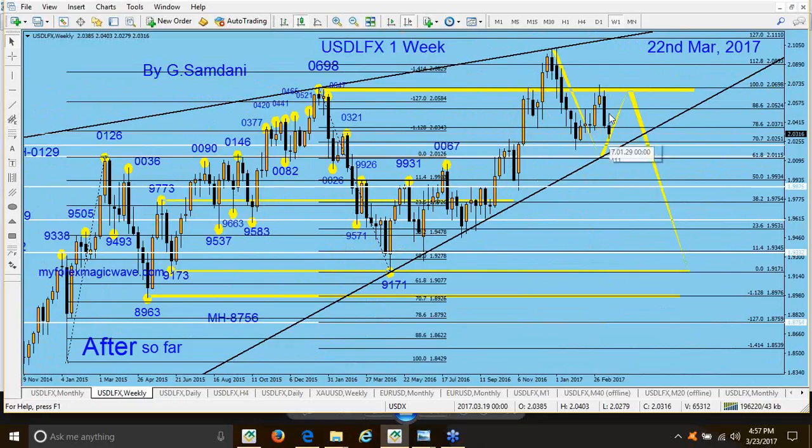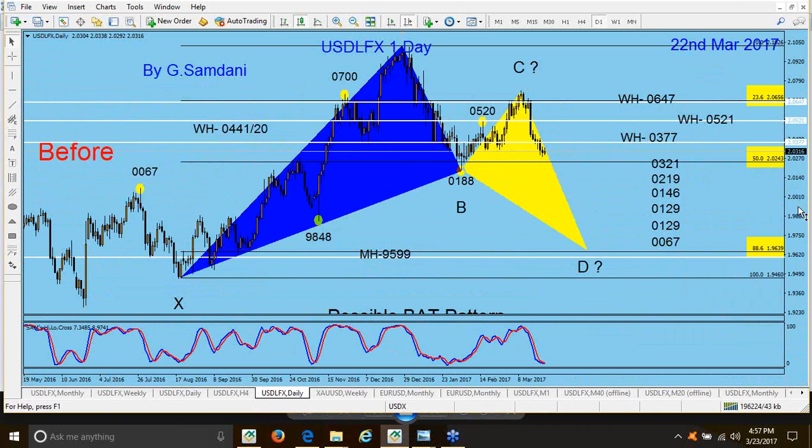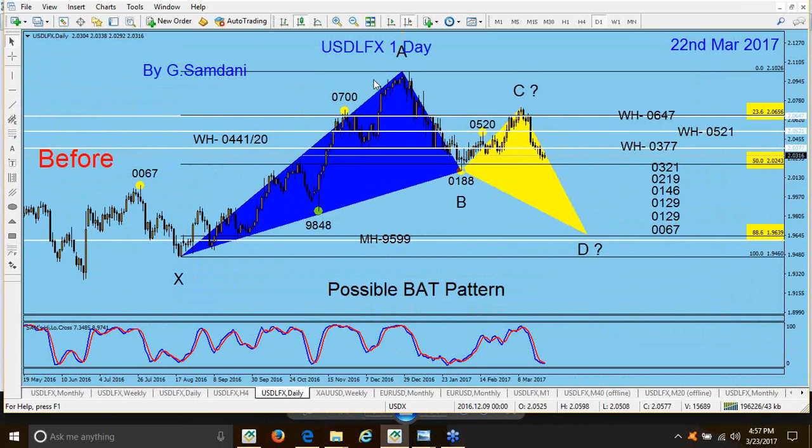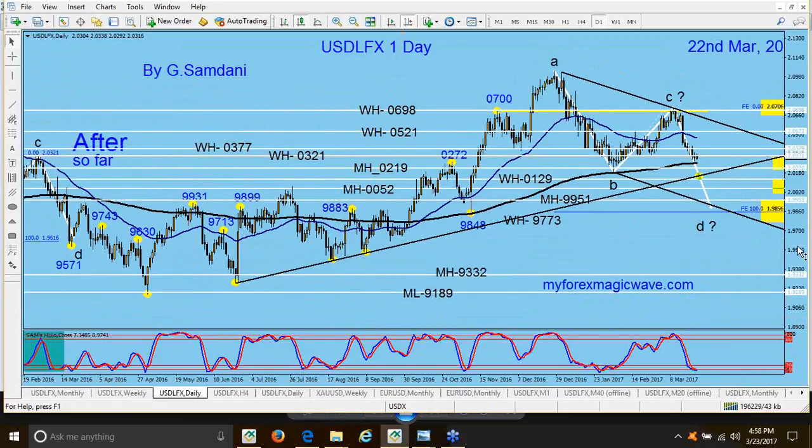If this could be a correction, okay, hold on. In my daily chart, I like to give practical real-time examples. By the way, you can see that I made this a harmonic pattern. This is the same USDX daily chart, and this is the second version of it. So I'm showing here that this is a correction right now. It's A, B, C, right? And then after getting here, it should make a turn.